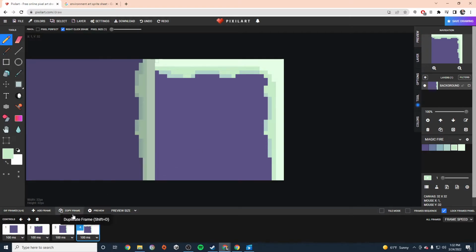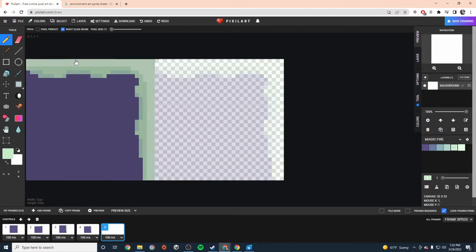The next thing I want to do is start creating some decorations that I can place on top of here to give it a little bit more, I don't know, some more depth. So I will just do some grass that's sticking up and maybe put some blue flowers. Although in my game, I'm not going to have life. There's going to be no actual life in my game yet. So maybe not that, but let's do a rock. Let's make a rock. There we go.